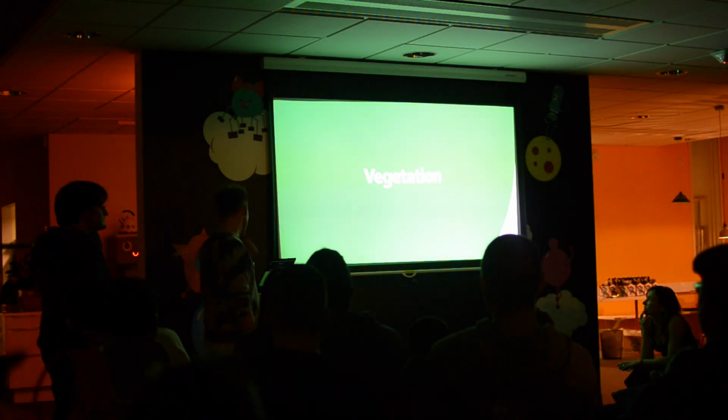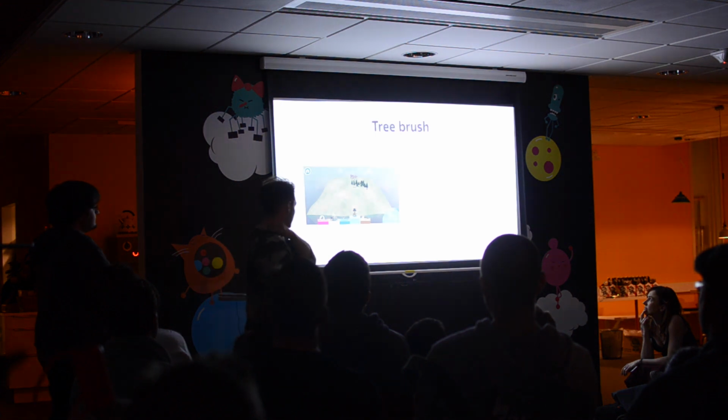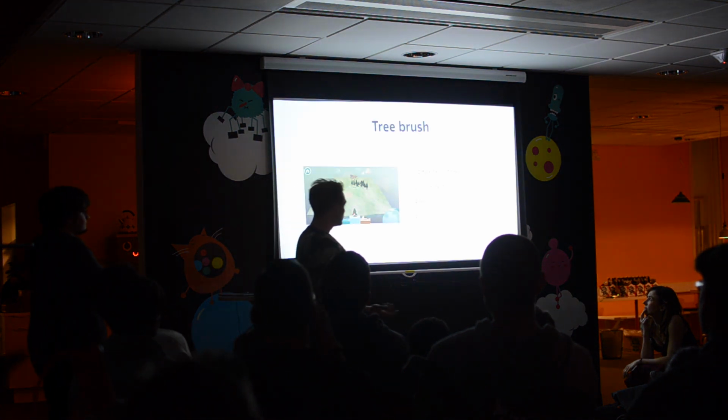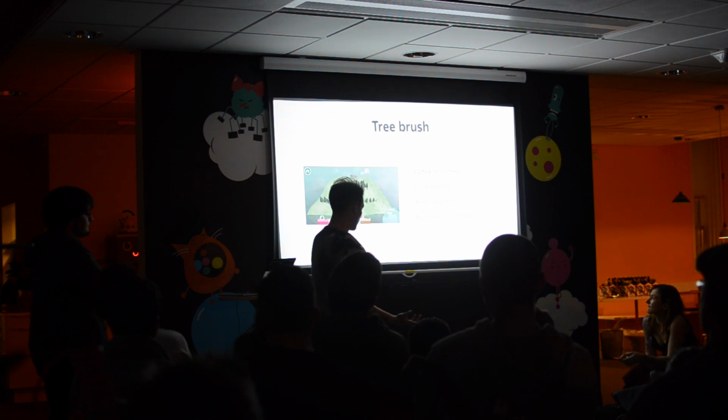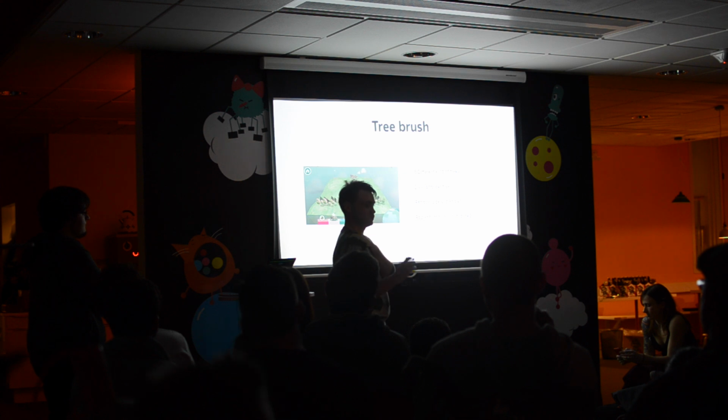Then I'm going to talk a little bit about the vegetation. So in nature, we use resources quite smartly and sparsely. We have 5 different kinds of tree brushes, each of them representing its own type of tree. Each tree type only has 2 variants of its model, plus its LOD versions, but essentially it's just 2 different versions of the same tree really.